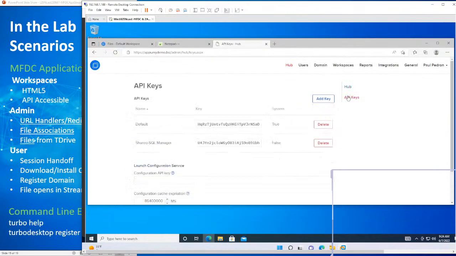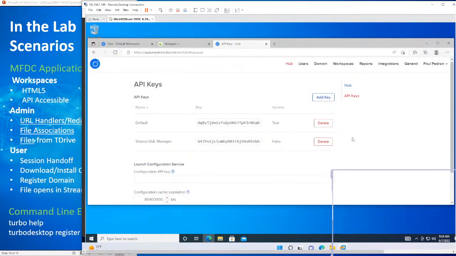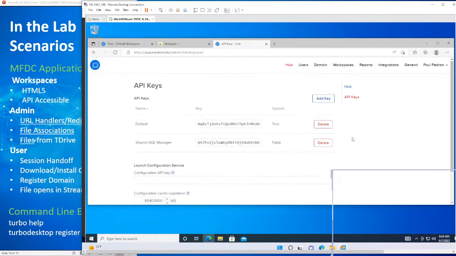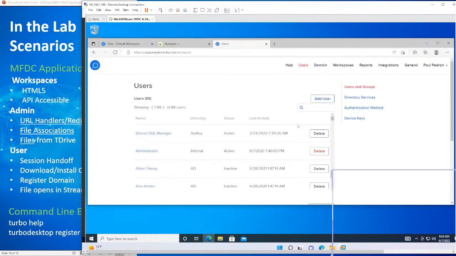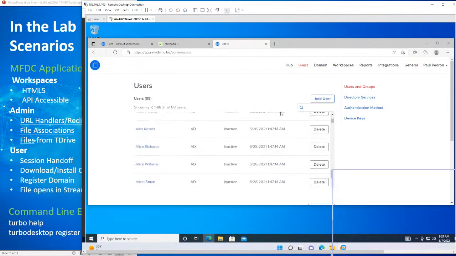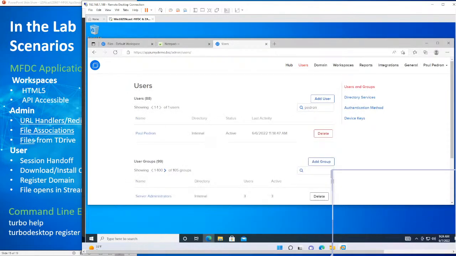It also can go through API links, so that you're able to take advantage of that. The users are out here, and you can manage users and see who's connected or disconnected. So if I search for me, it could see that I'm active, so you can then disconnect. So you can do some management here.